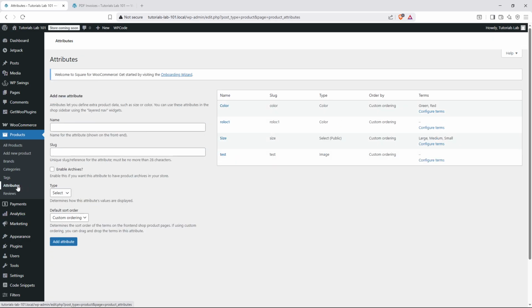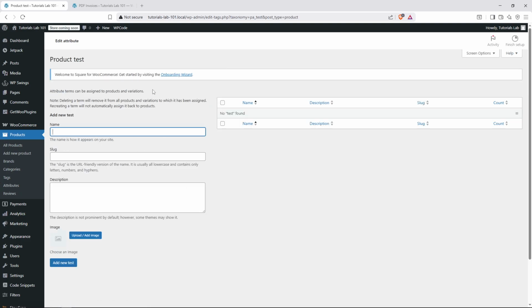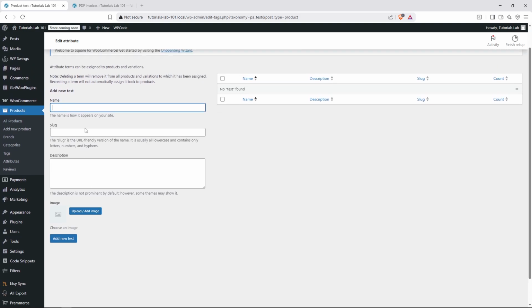Now, if you're working with image swatches instead of colors, the process follows nearly the same steps. The key difference is that instead of using a color picker, you'll be prompted to upload an image file. This could be a pattern, texture, or any visual representation of your product variation. Simply select the image from your computer, upload it, and it will function as a clickable swatch on your product pages. Continue adding image swatches by repeating the process until you've created all the variations you need.